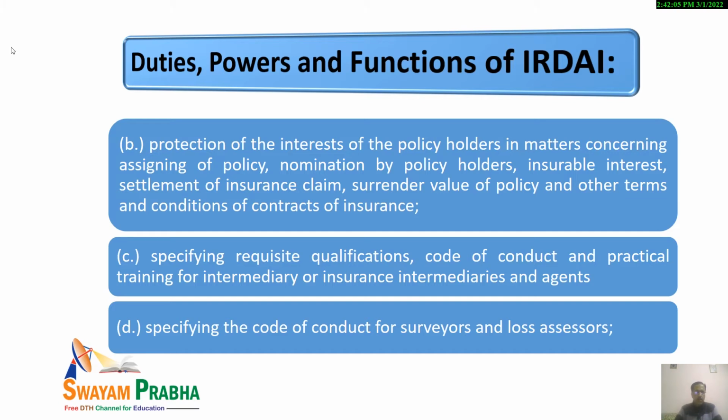So regarding various issues, it may be regarding assigning of policy, nomination by the policyholder, insurable interest, and settlement of insurance claim by the company. Surrender value of the policy may be there, and various other terms and conditions may also be there. And regarding those terms and conditions, IRDA is there. IRDA will be specifying these terms and conditions, these regulations, so that the interests of the policyholders may be protected. So it should be kept in mind.